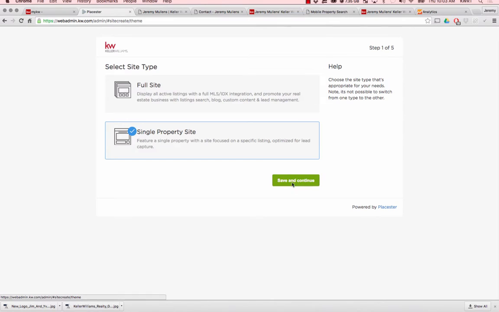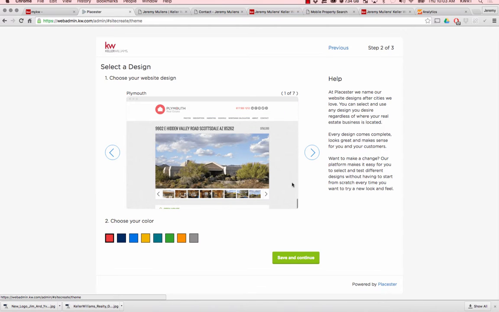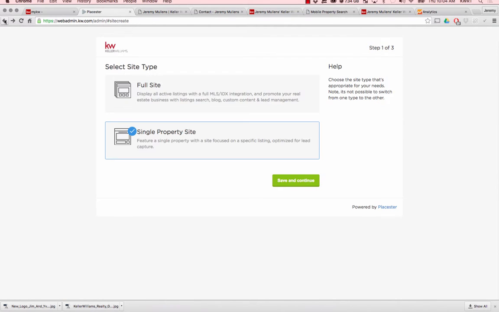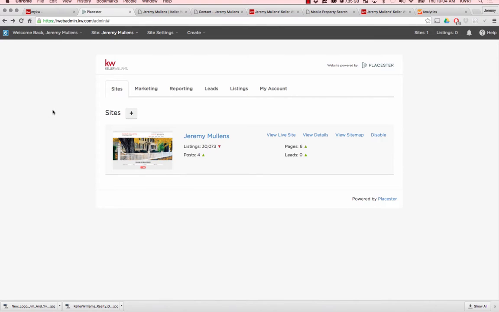I can go through the details and pick a theme, all that fun stuff. You are charged for this. I think it's about $5 to $6 a month for the site to be live. So it's a good feature if you have a nice house and you want it to have its own landing page. Up until that point, you don't have to pay for it. It's only until you publish it that you have to. So I'm not going to be too worried about this right now. It has nothing to do with setting up your actual Placester site, so we're going to skip this setting.